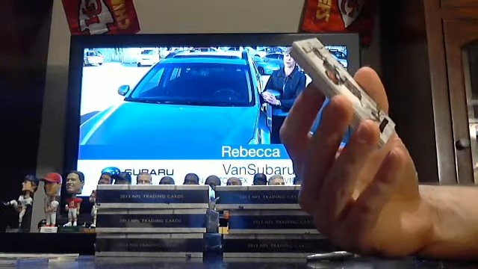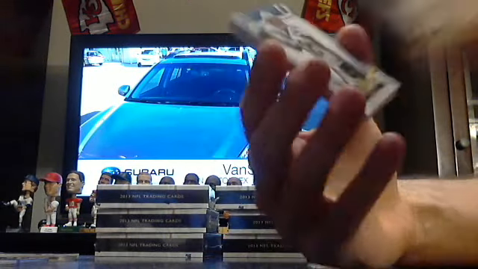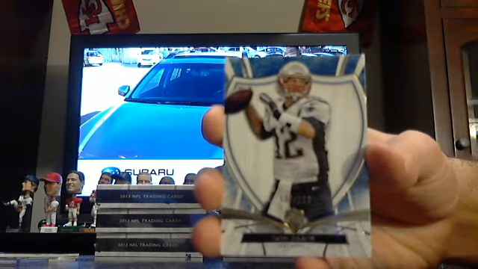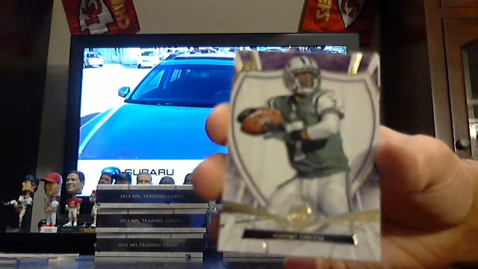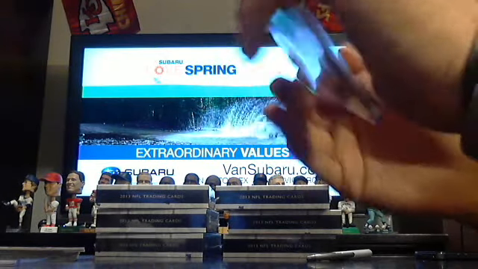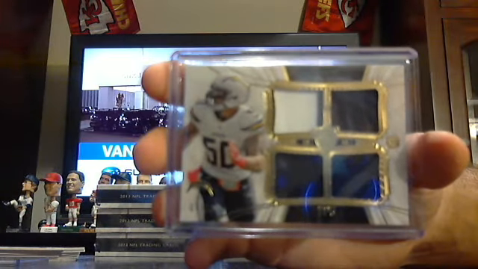It's awesome, isn't it? Got a 170 Jets, Geno Smith. Tom Brady, Patriots, out of 112. Got a Geno Smith out of 99, so two Geno Smiths, same pack. And a quad relic with a two-colored patch out of 25, Chargers, Manti Te'o.